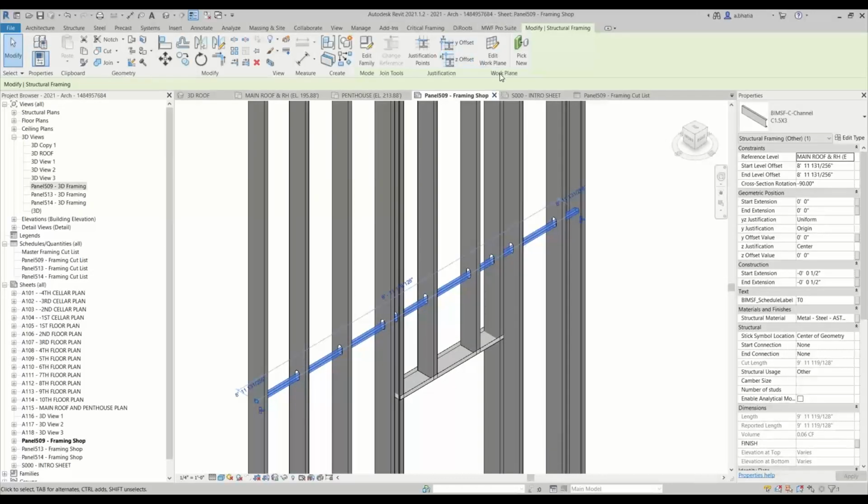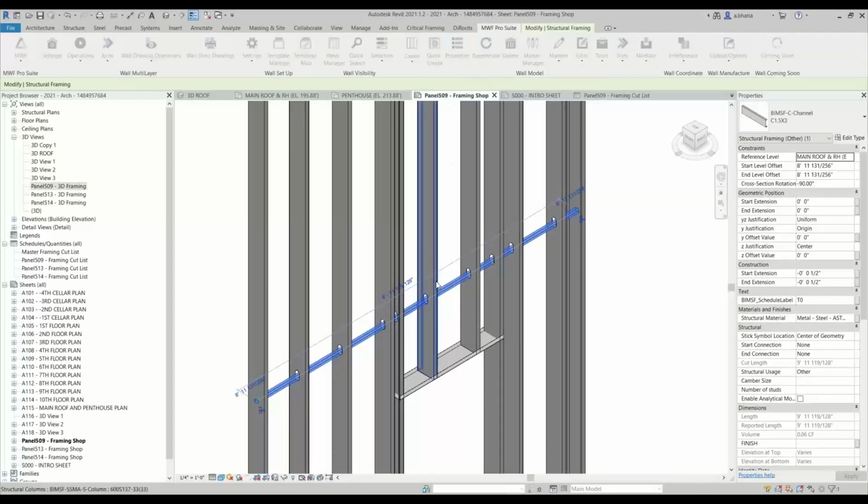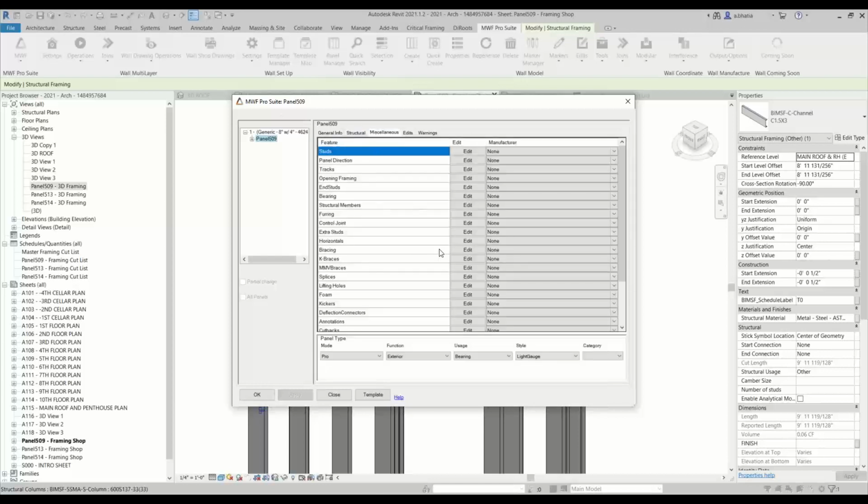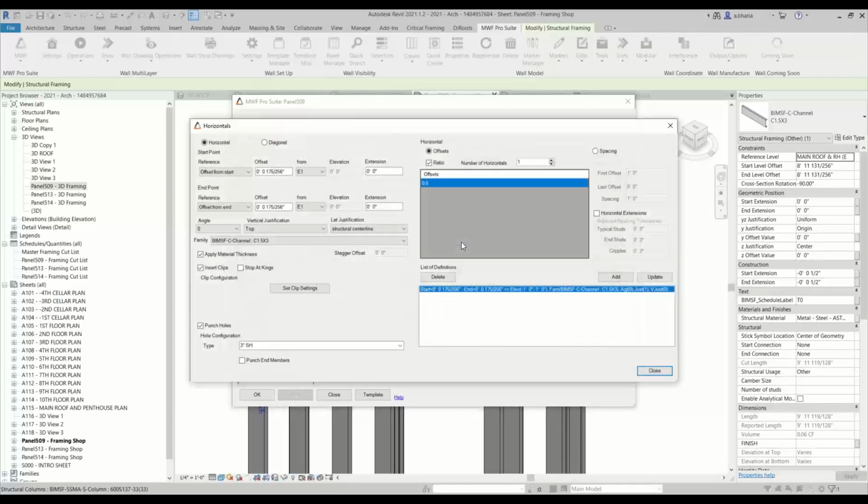I know that my clip settings are good. I've already checked my clip settings and all of them look good. So first I'll just show you my clip settings, right there, and then horizontals.